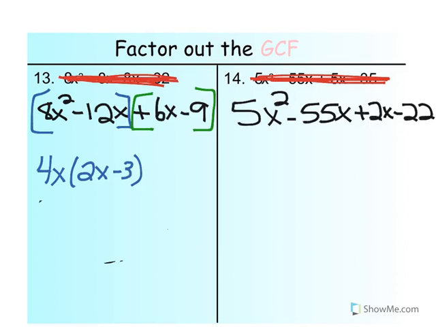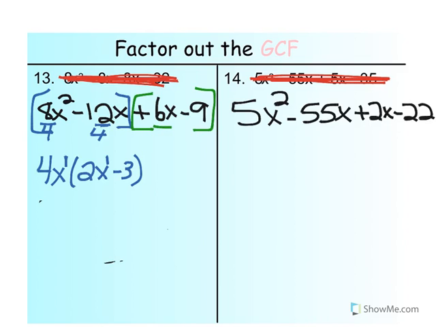If you're not sure how I got that, we divided these both by 4. That's where I got the 2 and the 3 from. This was x squared in the first term. So there was 2, but I only pulled 1 out, so there's 1 remaining. The other one had x to the first power, and I pulled 1 out, so there were no x's on the second. Now look at the next one in green brackets.